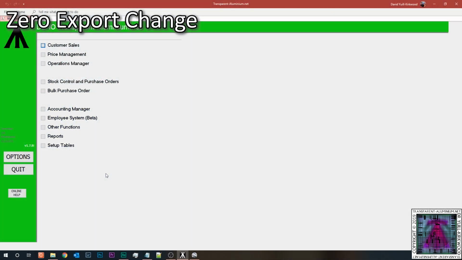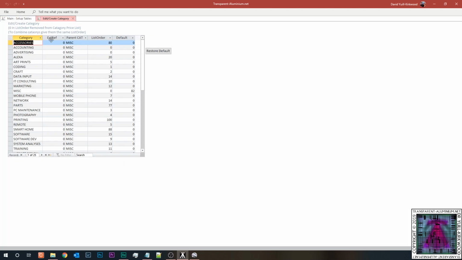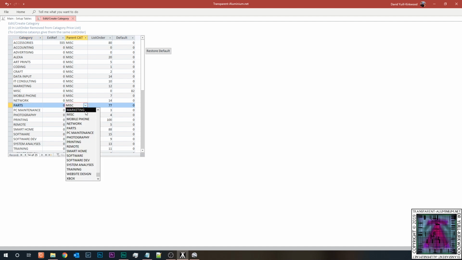Next, we're going to have a quick look at some of the changes made to the zero export function. This is a change to the purchase order export side on the account code field. The account code will be based on the product's category and a new ID which has been added. So if we come over to Setup Tables and Product Categories, you see here there's a new field for external reference. So you have your category name here, and if that has an external reference of, let's just put 555. So let's say in our scenario here that the parts category's parent category, or the category above it, is accessories that we've just assigned there.